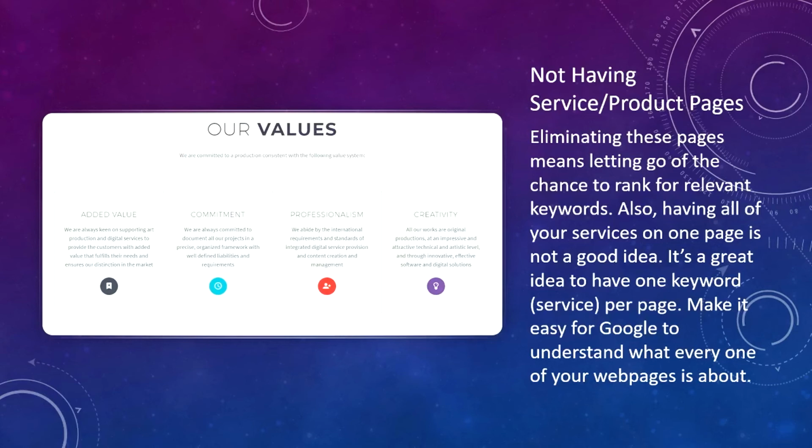Not having service or product pages. Eliminating these pages means letting go of the chance to rank for relevant keywords. Also, having all of your services on one page is not a good idea. It's a great idea to have one keyword or service per page. Make it easy for Google to understand what every one of your web pages is about.